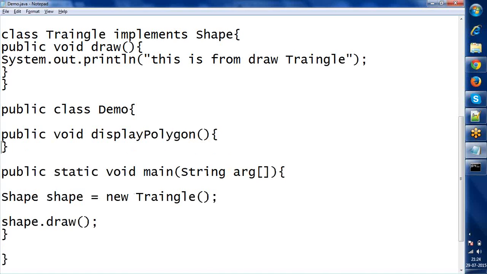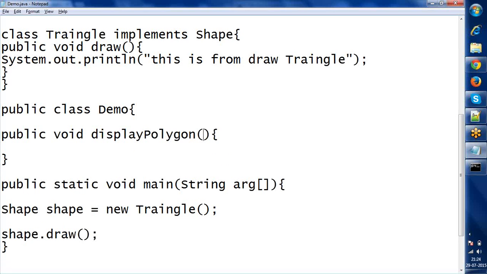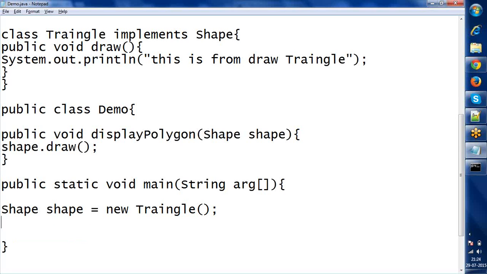What I am doing is, for this I am going to address it by going for another method. So whatever comes over here in shape, that particular will be called. Okay, let me take this one as display polygon and static.